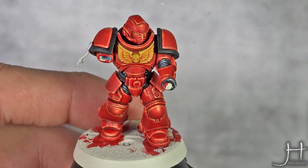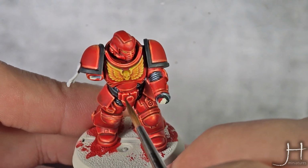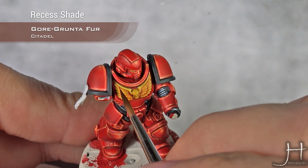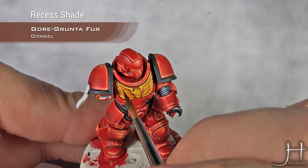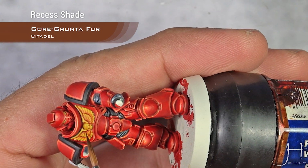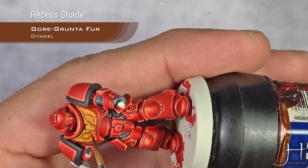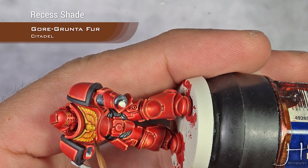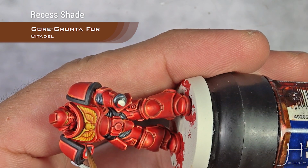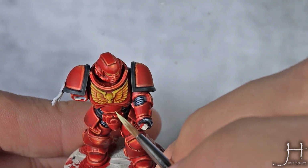With the second shading of Iyanden Yellow applied, I'm going to do a final shading. This is Gore-grunta Fur, and I'm going to apply this just in the deepest parts. With the grey contrast shade now finished, I'm going to move into highlights.